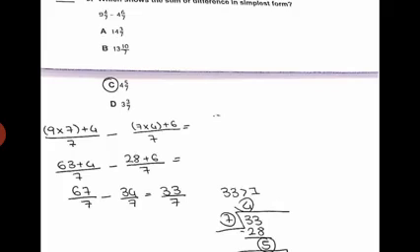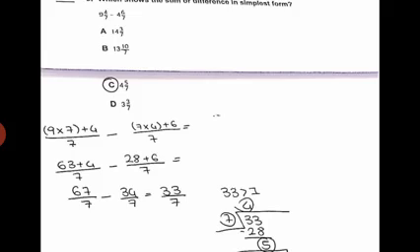We have 9, 4 over 7 minus 4, 6 over 7. We transform the two mixed numbers into fractions. So we make 9 times 7 plus 4 and 7 times 4 plus 6 over 7. So 9 times 7 is equal to 63 plus 4. 63 plus 4 is 67. So the first fraction becomes 67 over 7.